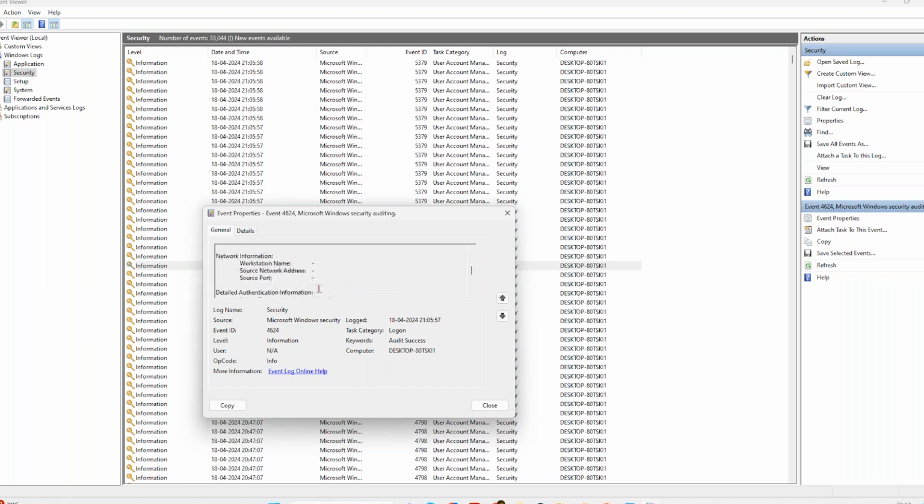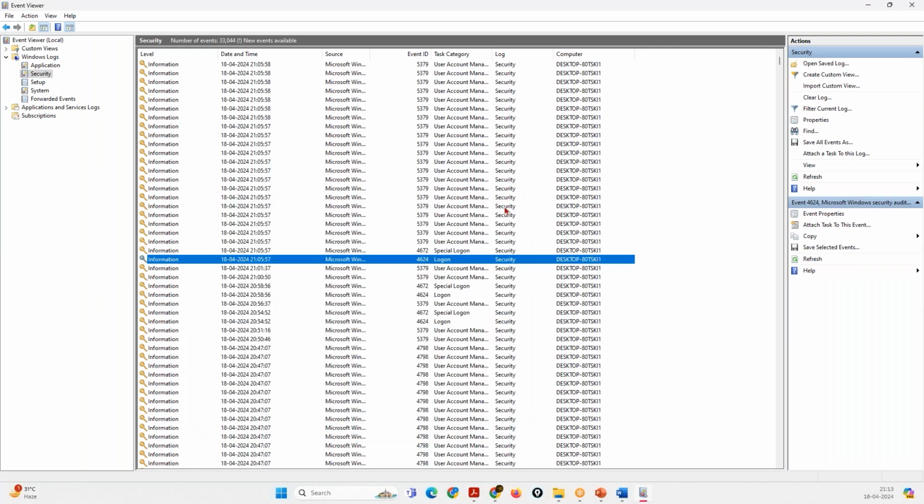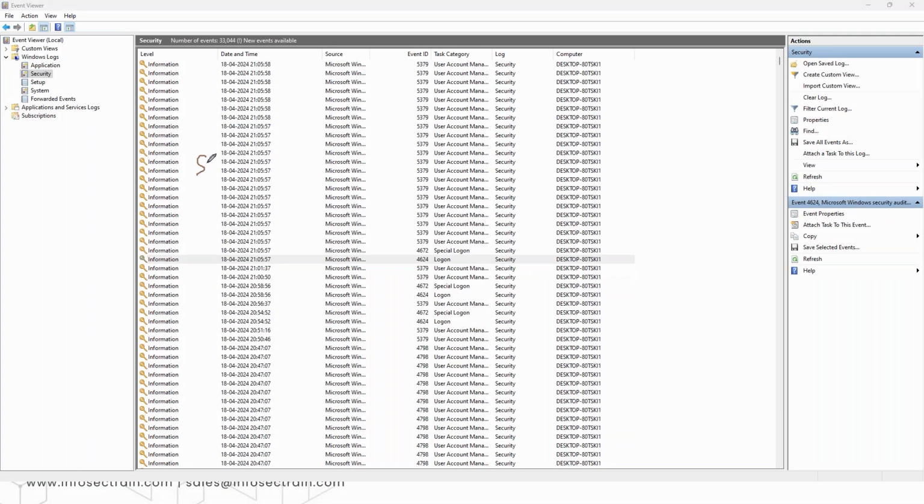Now, do you know SIEM solutions? These things are fetched over there as events. On those you see these event IDs, and with the help of these event IDs you can investigate things. They're very helpful, to be very honest, when you perform any investigation.